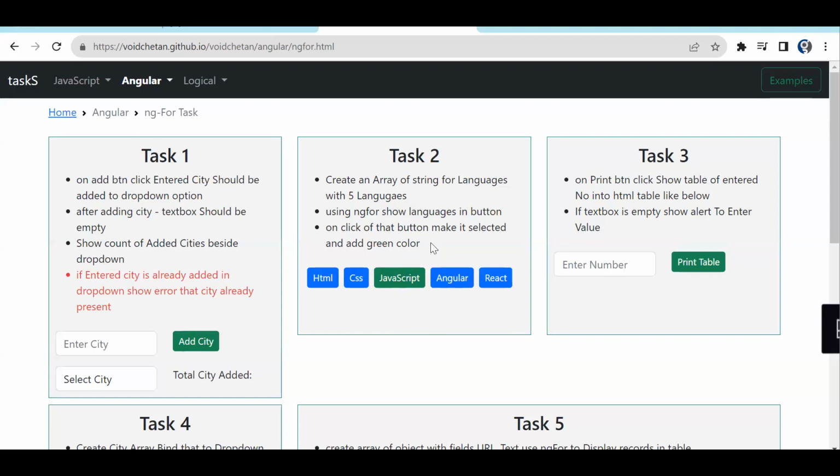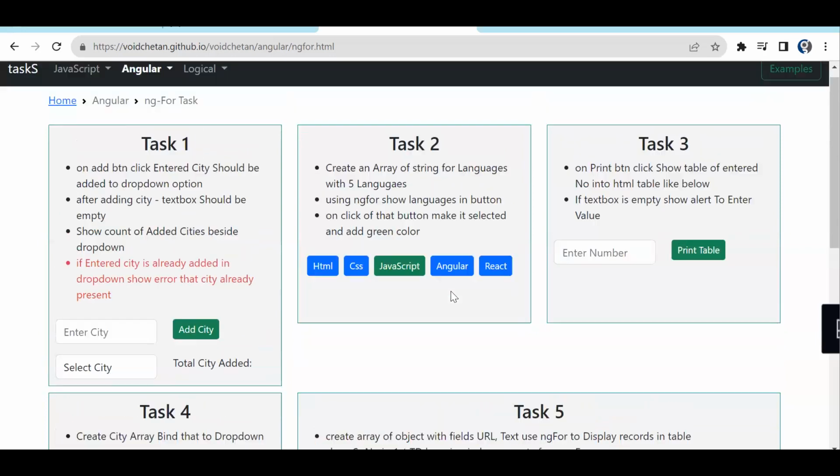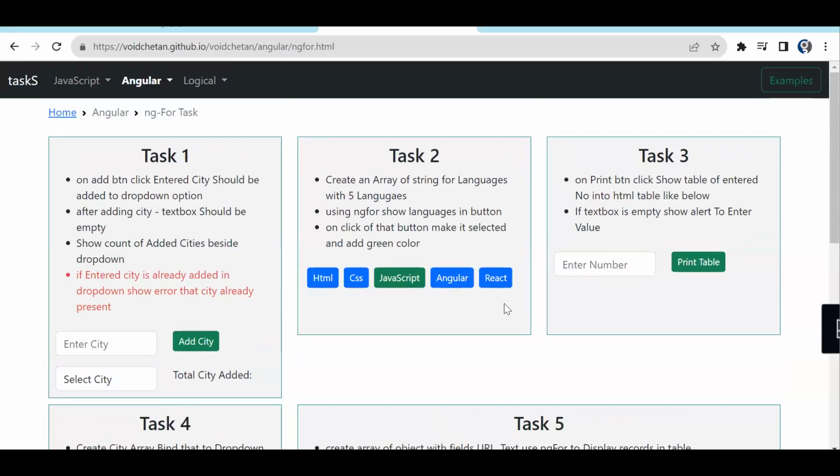First, we need to write a separate click event on each button. There, I need to create a variable for each separate button. So when I click on a button, I will set a true or false value for the different buttons. If the button's variable is true, I can use ngClass and change the background color according to that button variable status. Like if the JavaScript button variable is true, I can set the background color to bg-success. If it is not true, I can set it to bg-primary.